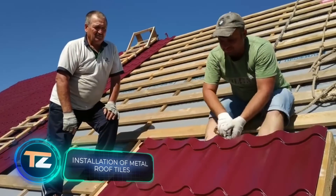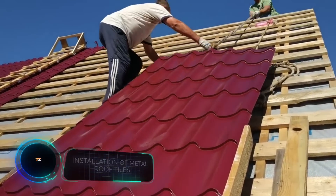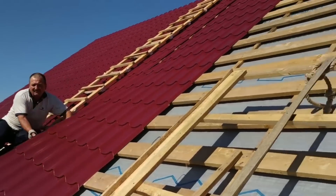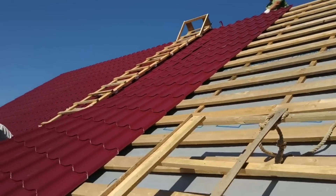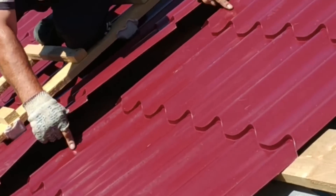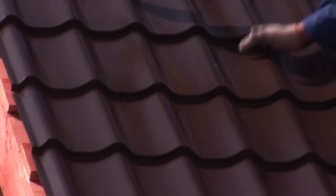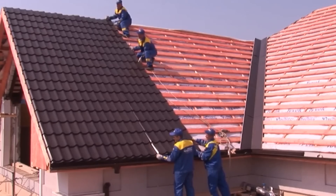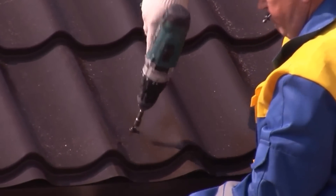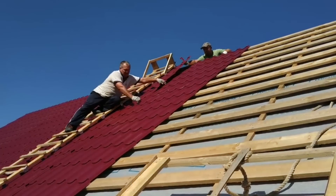Do you know when metal roof tiles were invented? This popular roofing material dates back to the early 1980s, when Finnish company Rannila first produced a profiled sheet of steel that looked like a roof tile. The product quickly gained popularity and today is found on construction sites around the world, as it's suitable for use in a temperature range from minus 58 to 122 degrees Fahrenheit. Metal roof tiles are easy to install, and a huge number of tutorial videos on the subject are available online.